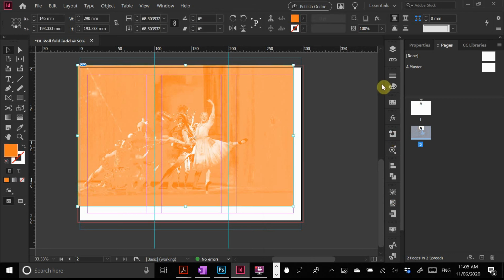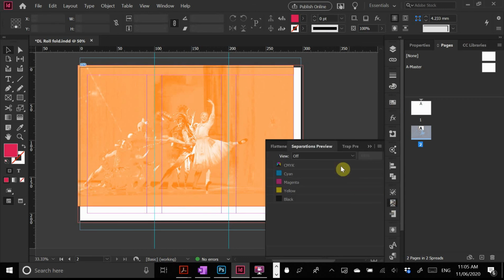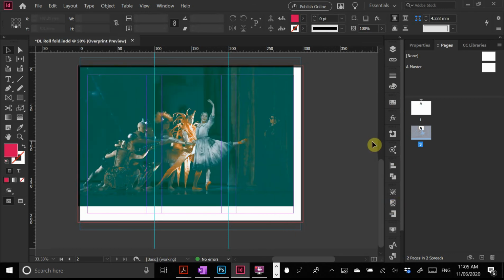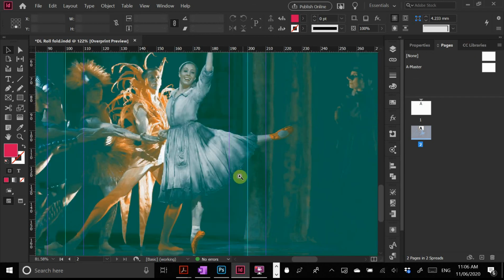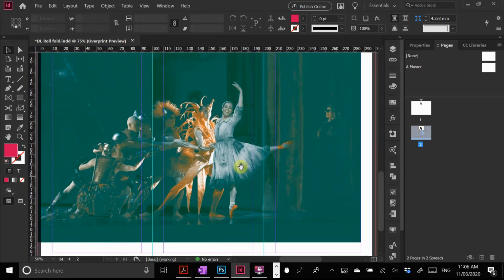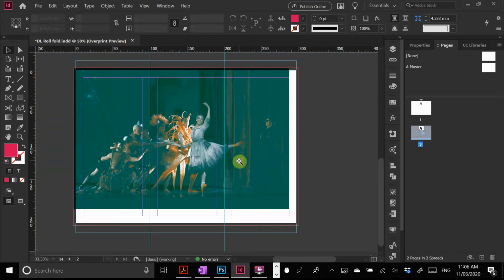And if I want to see it, the only way to see it is to switch on separations. And then you'll see it, because this effect only works in offset printing. It's not going to work on digital printing, so you wouldn't do this for digital printing. So if you're going to do a digital print test, it's not going to work. Okay, this will only work on offset. And you'll notice that it's pretty much what I wanted. So I've got that kind of greeny blue color in the background, and I've got the orangey happening where I want it to happen. Okay, so that's another technique.